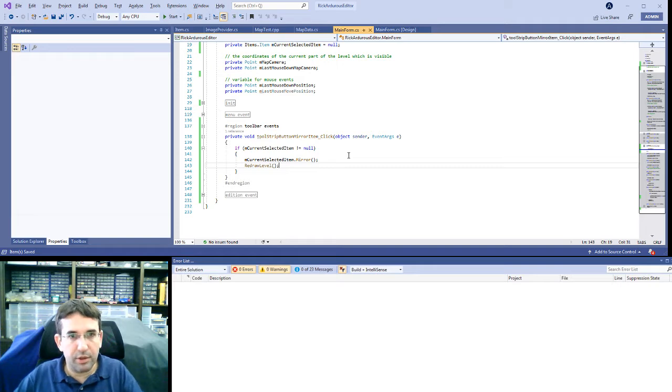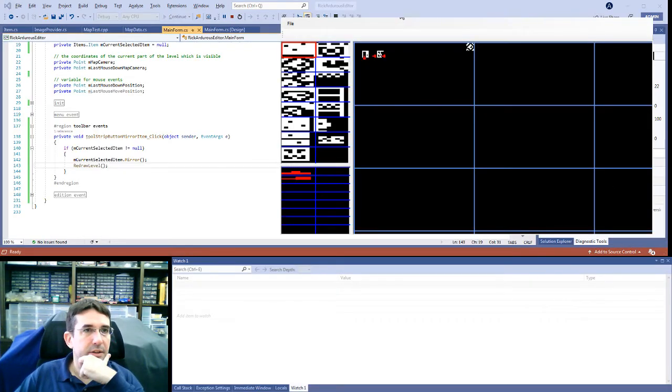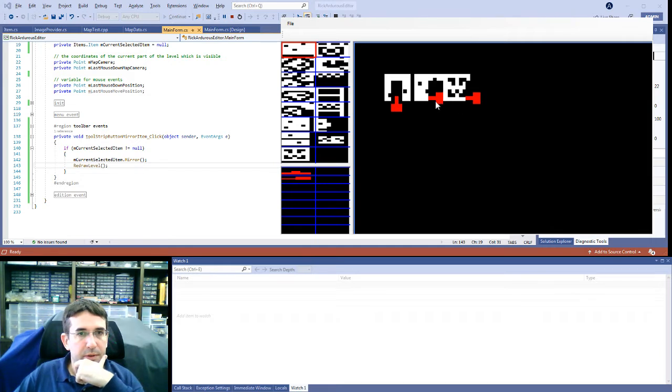Redraw the level, so let's try again. Click here and mirror, and okay. If I mirror again, okay, so the mirror is working.